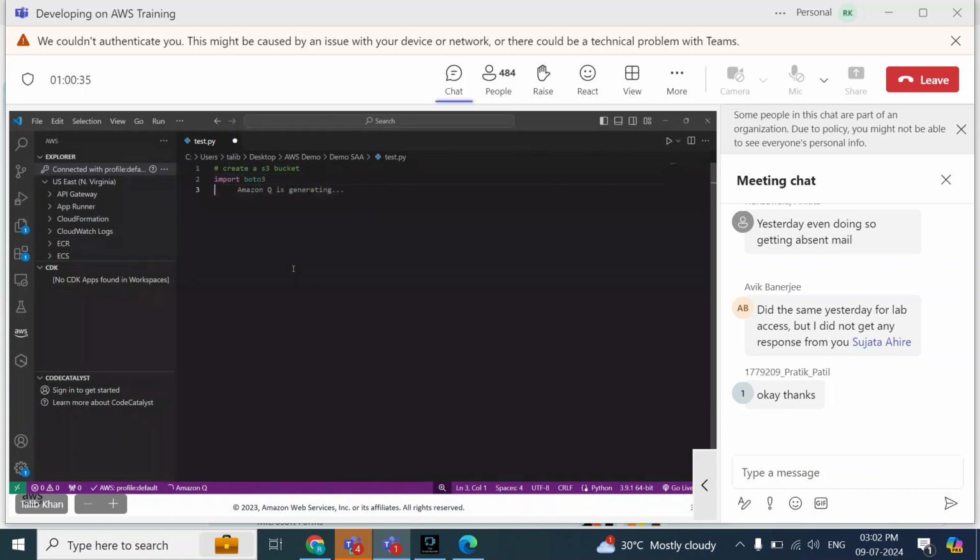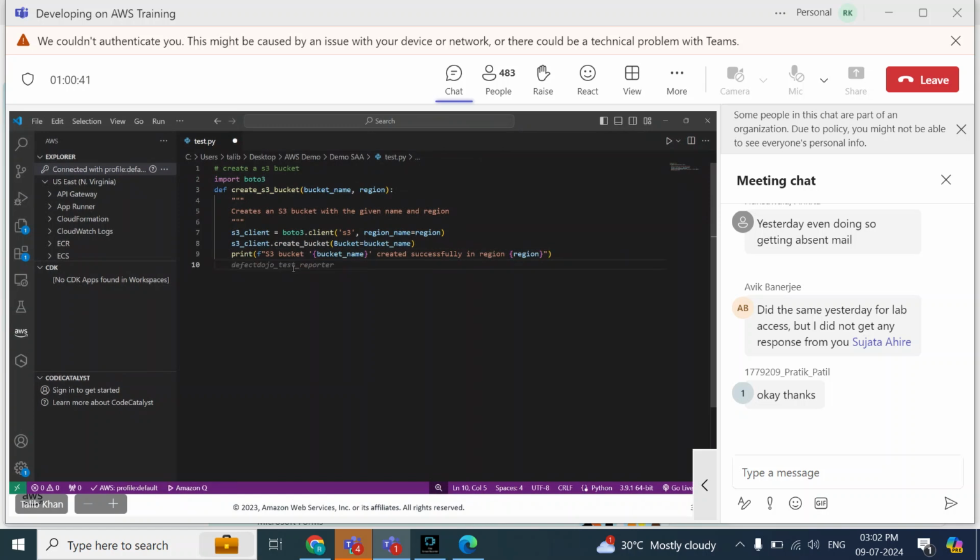Enter, tab, enter, tab, enter, tab, enter, tab, enter. Yeah, I think the code is done till here. So this is how it is giving me suggestions. If I want, I can also customize this code. Once I get the code, I have an idea of how to do this, so I can customize it as well by using Code Whisperer. I hope this is understandable for you, how to use Code Whisperer.